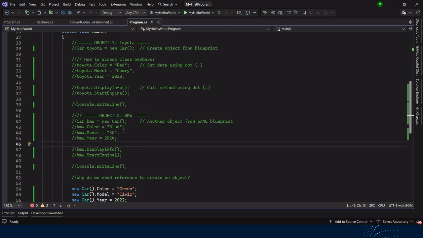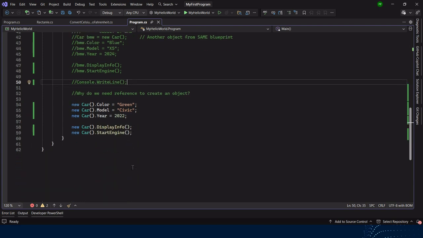Let's continue with how we can create the reference variable. Yesterday we already discussed how to create a reference variable and then how to create the object, right? So let's talk more about these things, like why do we need a reference to create an object?